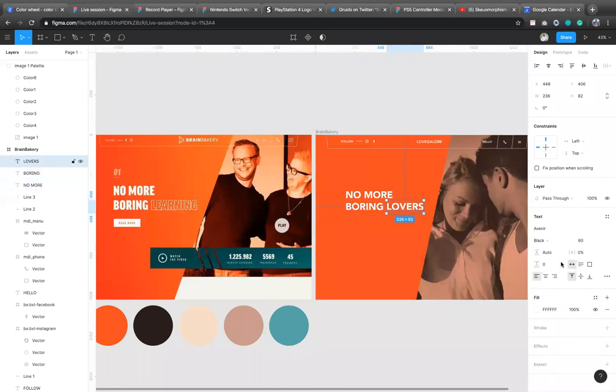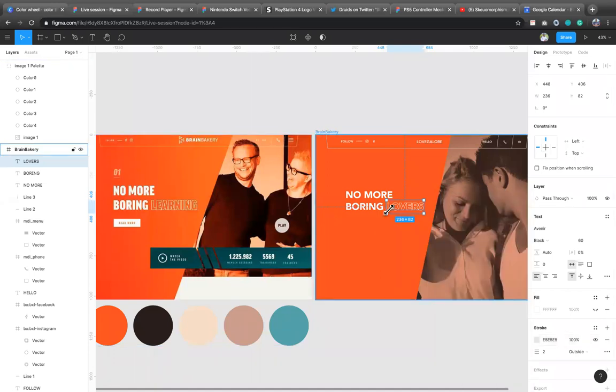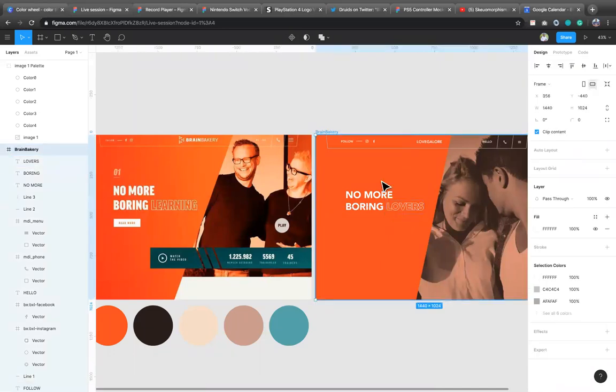Now what I will do is I will shut off this fill, and I'll turn on this stroke. Now you see that it's having the feel of this. So that's basically what they did there. Turn off the fill and turn on the stroke.